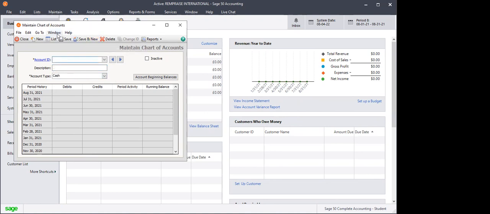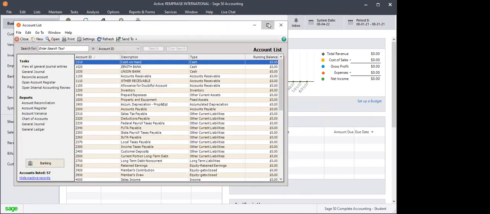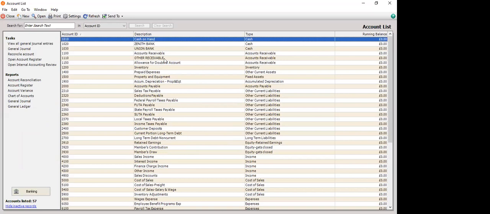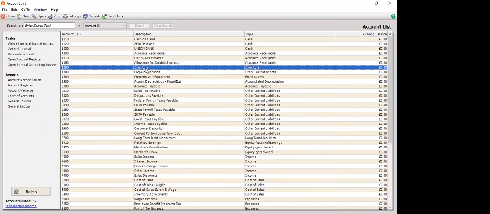Now, when you go back to the list, you can see here we have list. You can click that list that we have from the other side here. You can come to this place and click list. When you click on list, you will see that the receivables account is here now. Order receivable. So we have inventory. Let's leave inventory as that. We have prepaid expenses. These are other current assets.